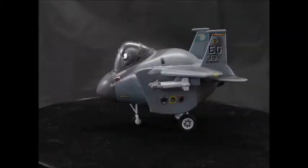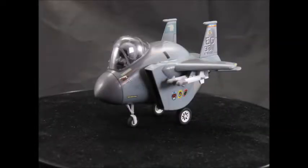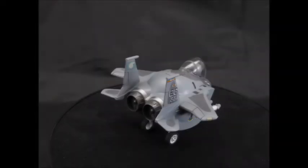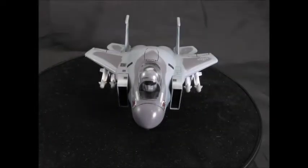And this is the finished product. I'm trying to improve my model photography but it's getting there — I've got some other ideas to try on the next one. It came out pretty good for a quick little build. I did put a little weathering on the wheels — just a little Tamiya panel liner, wiped it out. And there it is — a little Hasegawa egg plane. I hope you enjoyed!